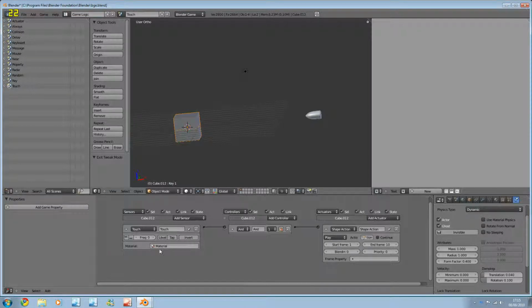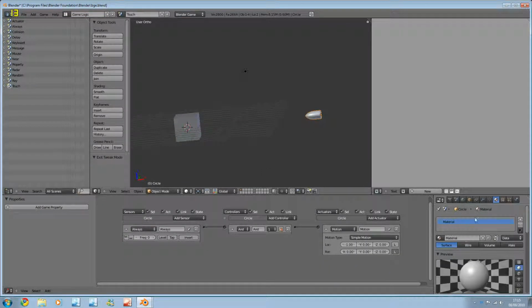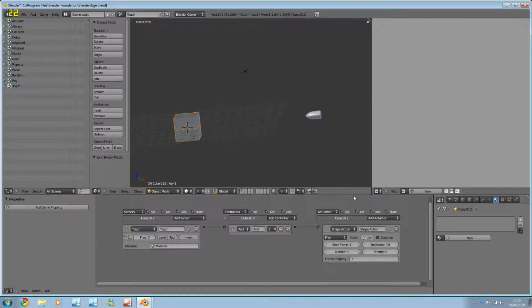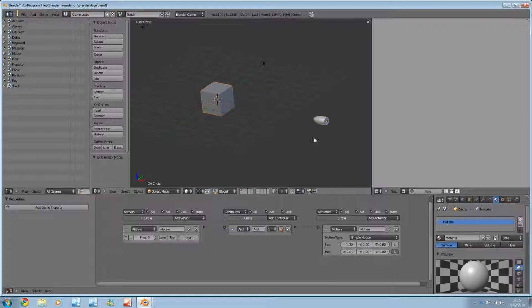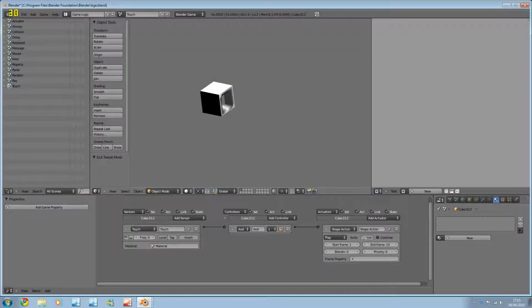Alright. So, a touch is just like things like collision, except for the fact that you need to specify a material. At the moment, I've just got it down as material. I've just given this a raw material default thing and assigned it to that, and this is filtering by it. Right, so now, when I press the P key, the bullet should whiz past through the cube, it's got a motion and always, and it should look like it's gone through and sort of impacted in it. Yeah, pretty poor, but it does the job.